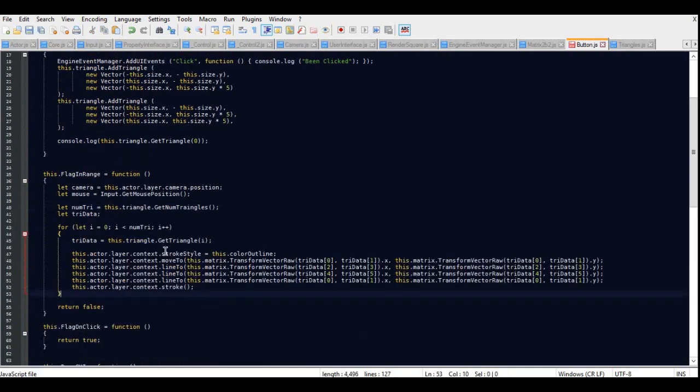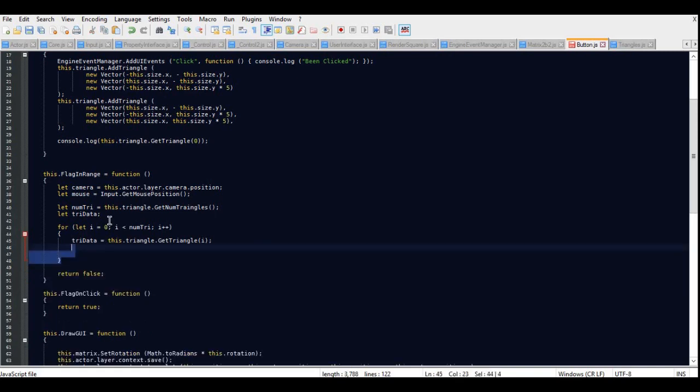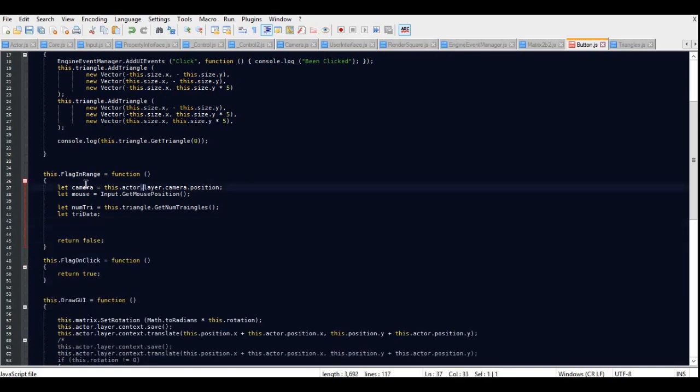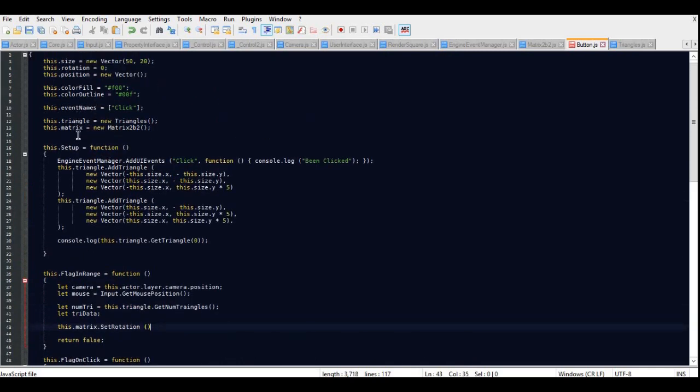up here, and in fact I'm only going to rotate the mouse position currently. So this dot matrix set rotation to be the negative rotation.